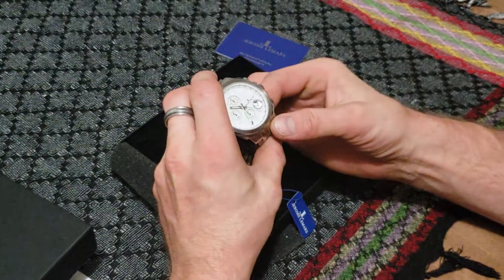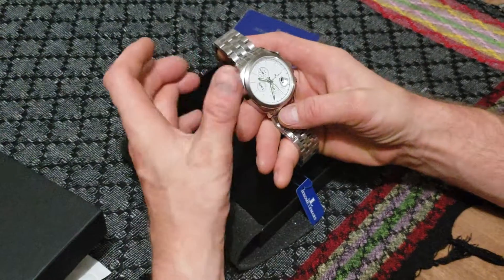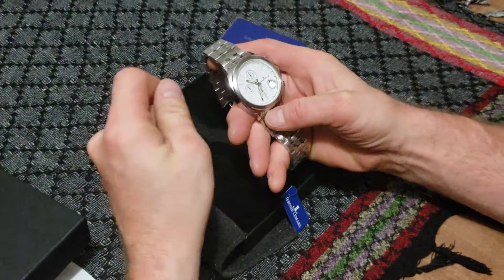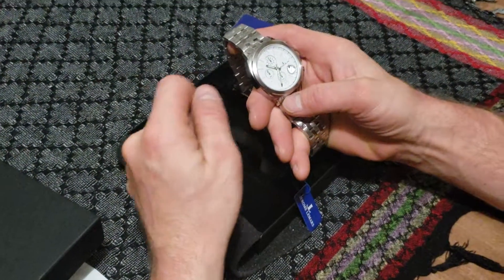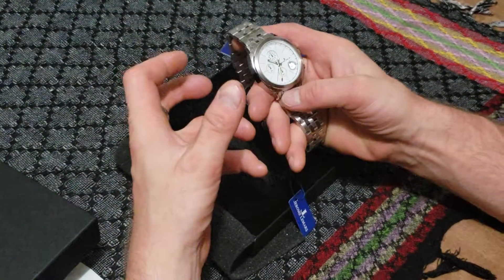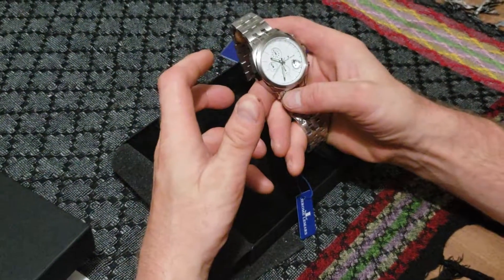I didn't want to let you guys know that it was a depressing moment when I saw that they were off and I couldn't get them to change back. But upon a little bit of knowledge of watches and what could happen — and it did happen — and it changed everything. So it's perfect. I love my watch.